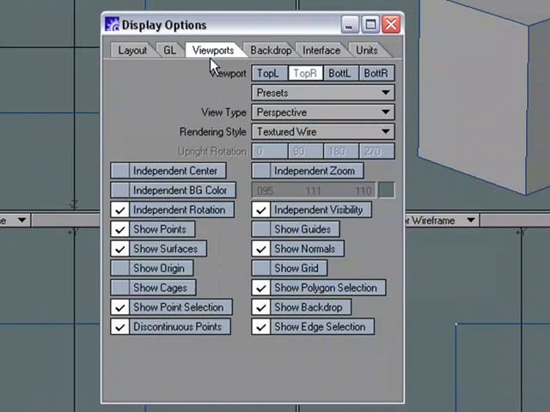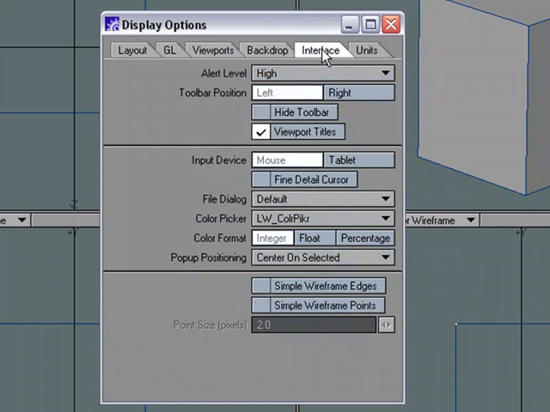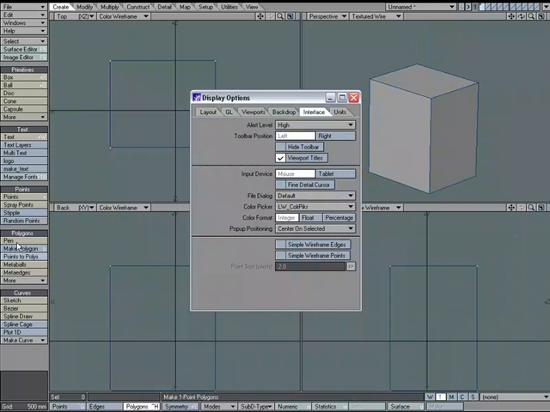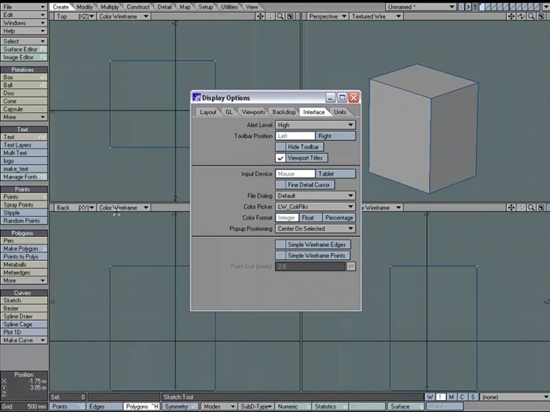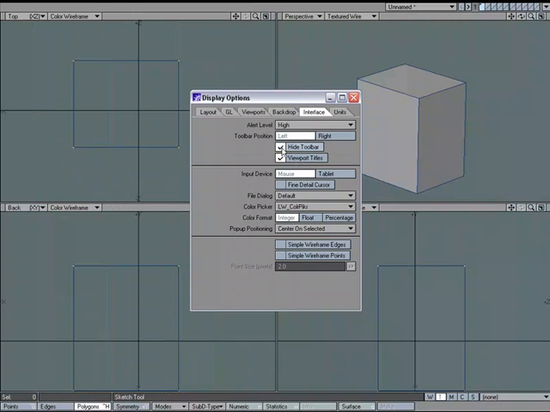There's a couple more things that I want to show that kind of affect the viewport, and that's over in the interface tab. Now, though this isn't the viewport, it kind of affects the viewport because it'll shift it over. If you don't want your toolbar, which is normally located on the left, you can always move it over to the right, and then your workspace has been shifted over. So it does affect the viewport in that it does move the viewport over. I'm going to put that back to the left because that's what I like. You can hide the toolbar, which gives you access to more space for your viewport.